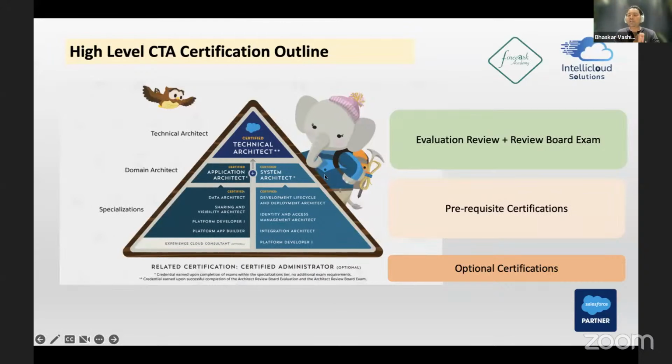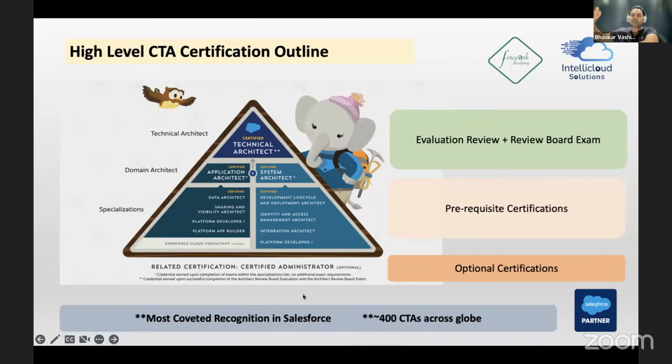And then it talks about how well you will utilize the platform to make your solution scalable. And then there are the other segments as well, like how you are going to deploy the solution, how you're going to govern the solution, etc. But from the sales and service perspective, there are other certifications, which we are calling optional certifications, that you need to be extremely clear about in your mind.